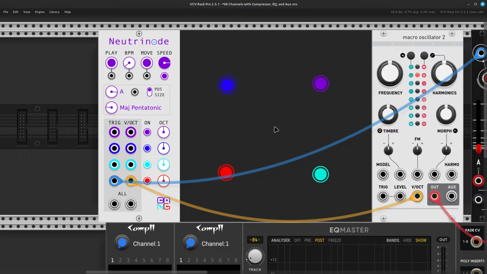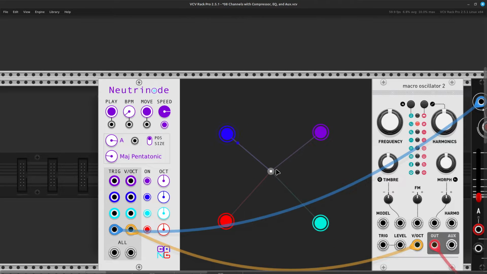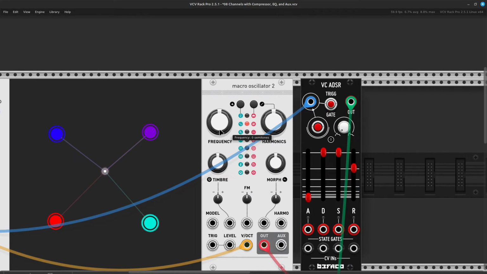Let's put one right in the middle here. Now I also like to use A432 tuning, and by ear I was able to determine it somewhere very close to negative 0.3734 on this macro oscillator.